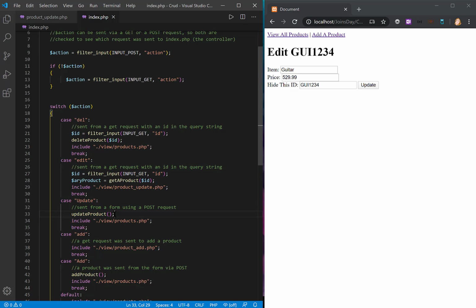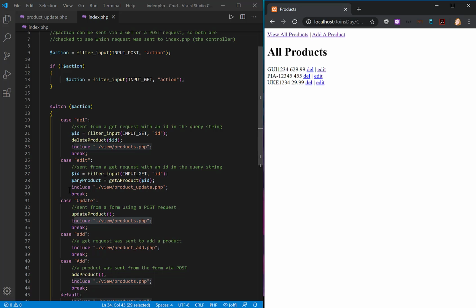I know what I'm supposed to do. That database, that model interacts with the database as it's supposed to. And then once that update is finished, let's change this to 600. Once that update is finished, go ahead and show the products page, which it's doing, and you can see the updated amounts changing there.